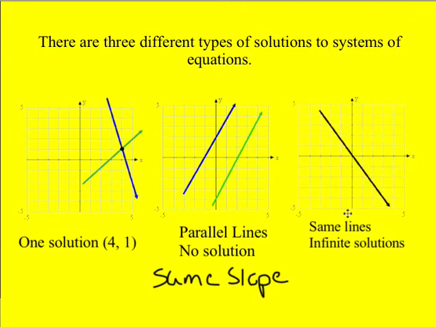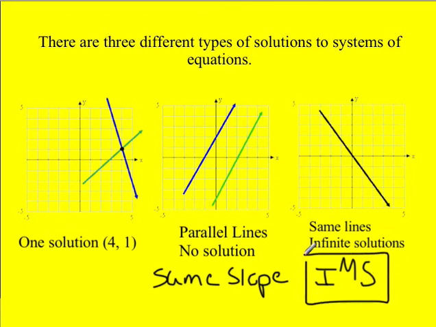Then, taking a look, the last one is called infinite solutions. And that's if we solve it and end up getting the same line, that means that there are infinite solutions. Sometimes I'm a little lazy and I don't like to write out infinite solutions, so I write IMS, which means infinitely many solutions. That's a way you can abbreviate it if you would like to. So go ahead and make sure you pause the video and get that written down.